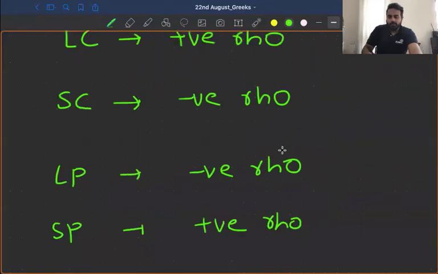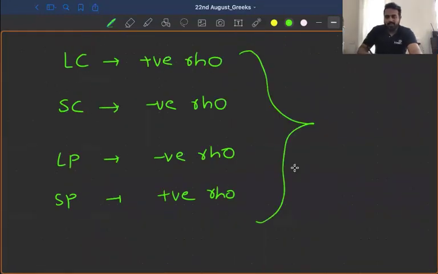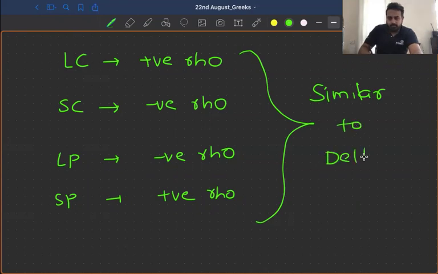So one way to conceptualize this is the direction looks similar to delta, right? From a direction perspective. So if you remember the direction of delta, you'd automatically remember the direction of rho. So rho and delta is like one pair, and then Vega and gamma is like one pair, and then theta is completely opposite of Vega and gamma. So technically there are three teams we can look at: delta and rho as one team, Vega and gamma as one team, and theta as one team.